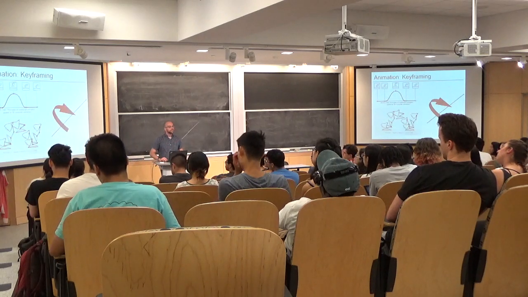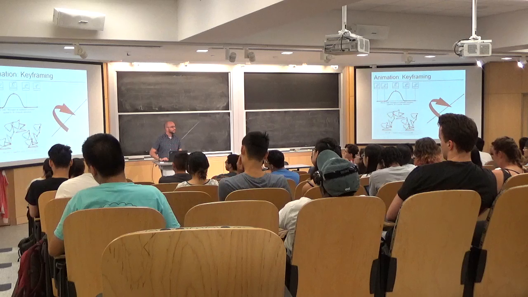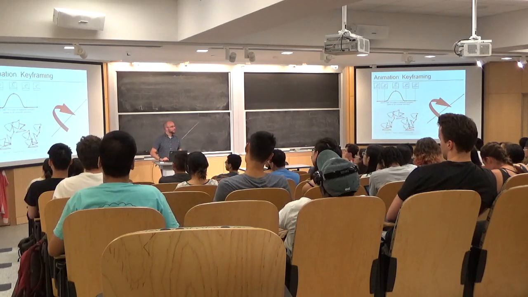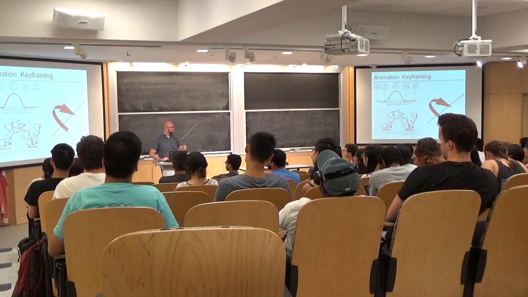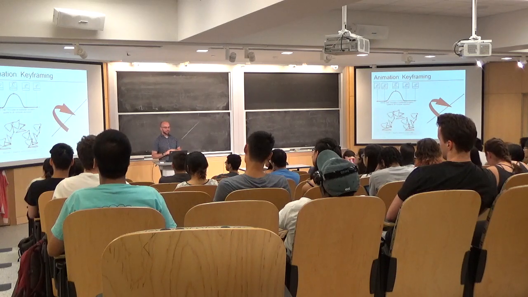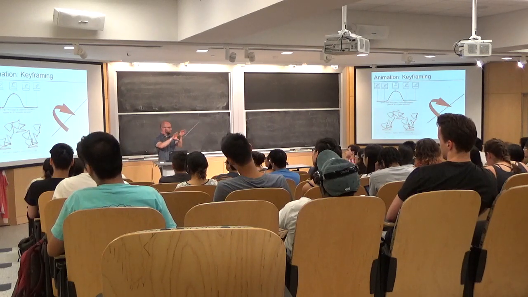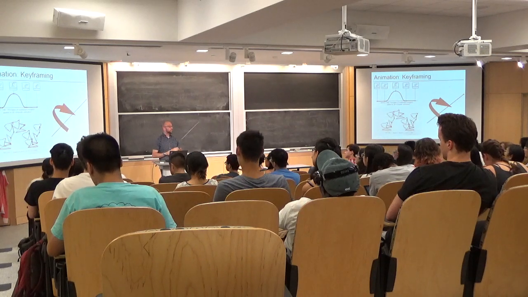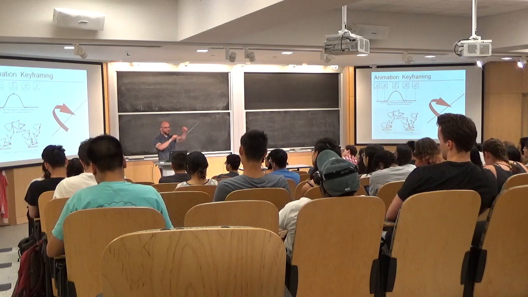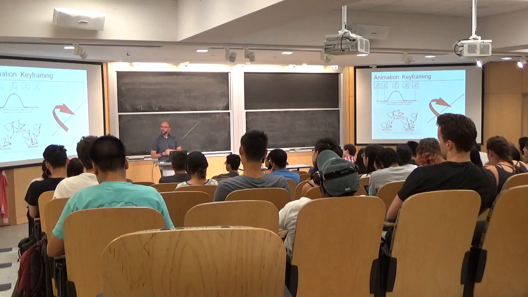One of the big developments in the animation world was the fact that what would be really painful as an animator would be if you had to put all 30 frames a second of an animation by hand on the computer. So instead, what modern animation tools do is you specify a few key poses and frames, and then automatic things happen in between. And actually starting, I think, in our next lecture, we'll talk about the tools that can be used for that. In particular, things like splines and interpolation, which take a few sparse data points and interpolate between them.